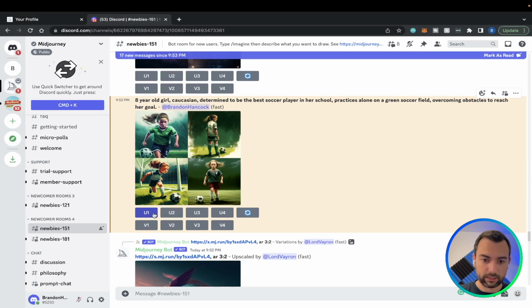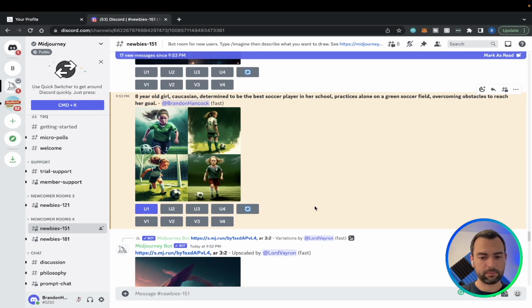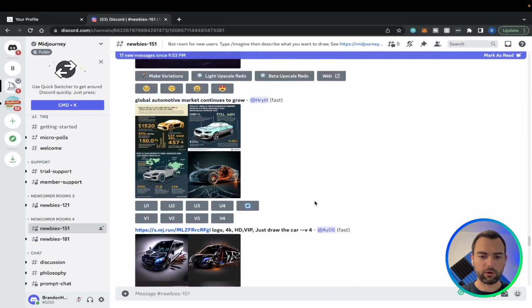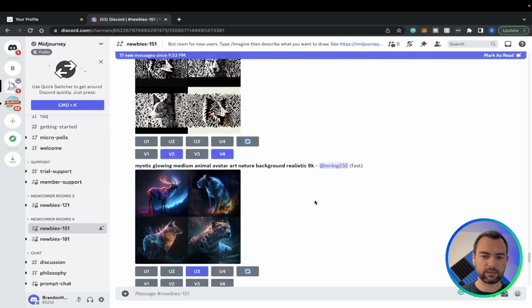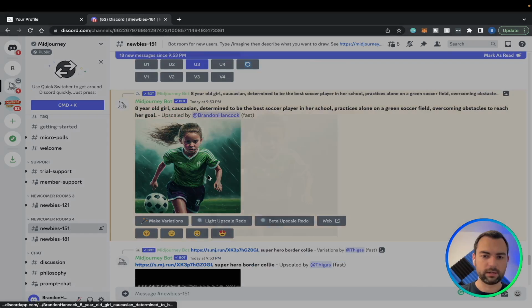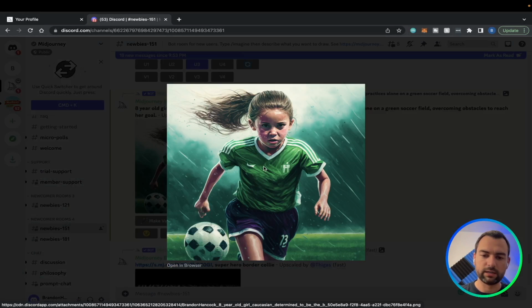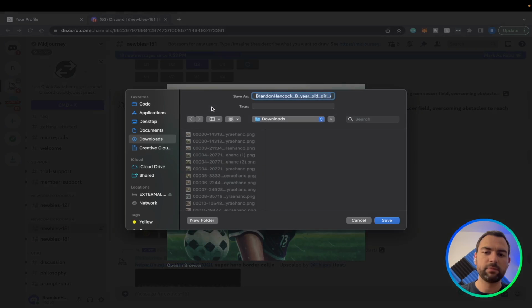So what I've done is whenever I click U1, so I went to upscale that picture, it will generate it for us so we can go about saving it. So I'm going to scroll down just a little bit to find it. As you can see, people are pretty busy, but boom. So here's the picture that it generated. So now I can just go ahead and save this picture wherever I want, and we'll go from there.